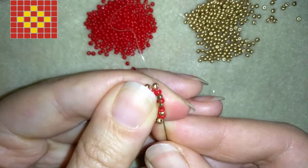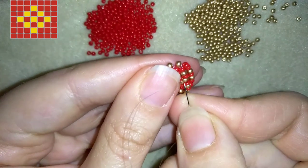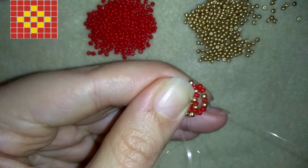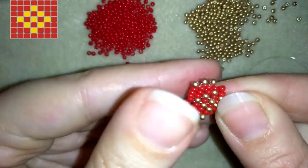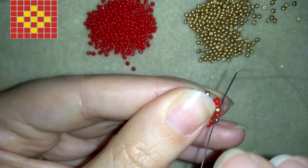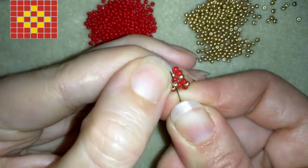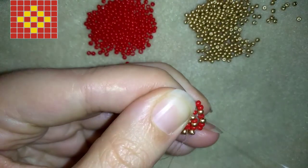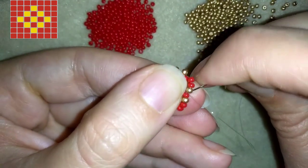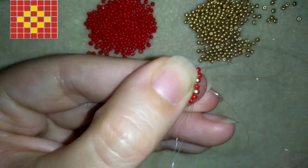And I'm going back in circle through those beads here and I will connect the central beads. And I continue the same way, adding the edge beads.